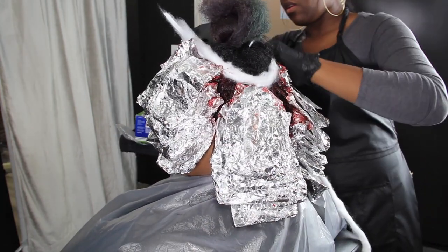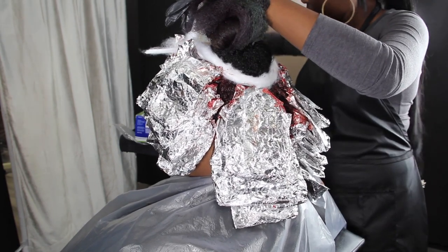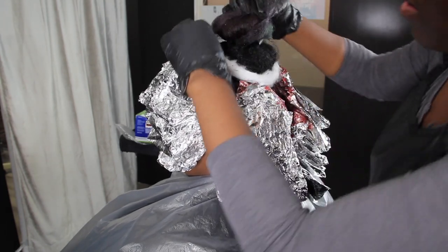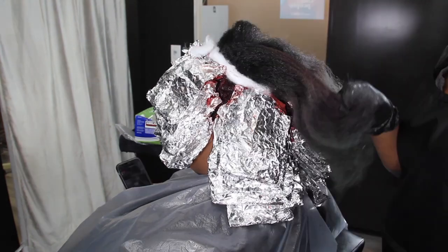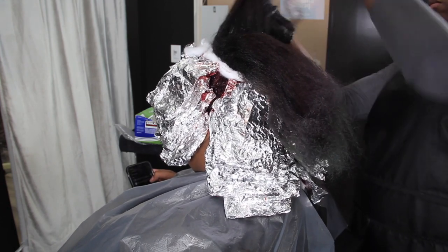So for Constance's color pattern, I'm going to be doing a block color. It's kind of like a peekaboo color, but it's just a little bit thicker. So when she pulls her hair up in a ponytail, it's going to be like, where are all these colors coming from? But when she lets it down, you're going to see a whole lot of color.